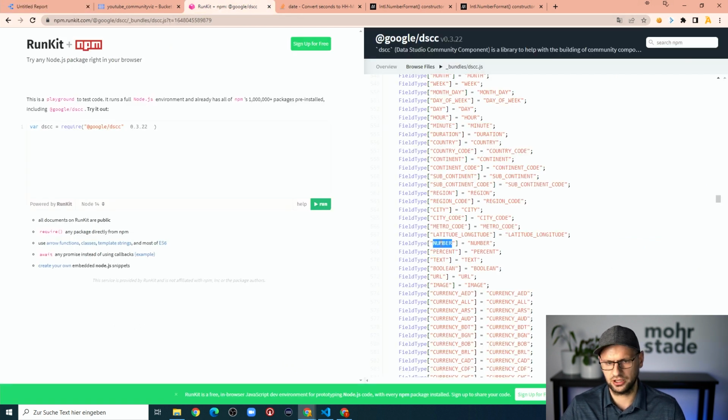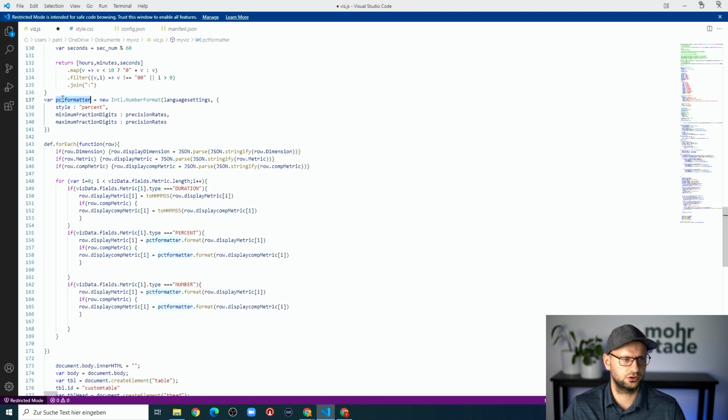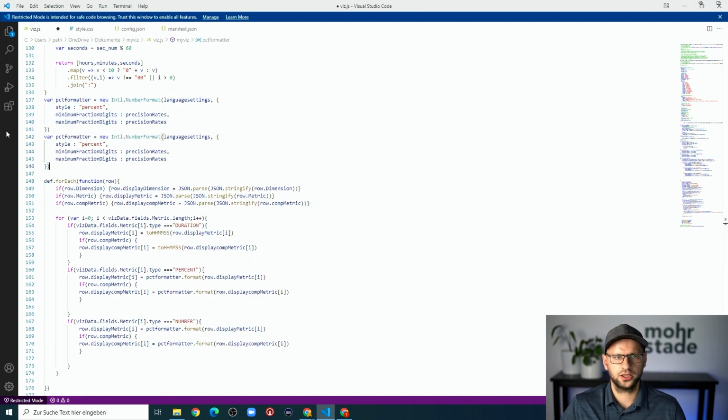It is number. Okay. Use this number here. And then we need a new function instead of the percentage formatter. So we copy this as well.